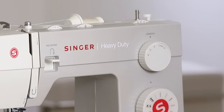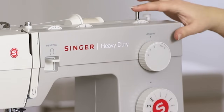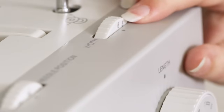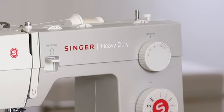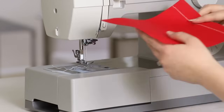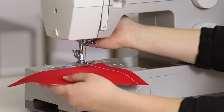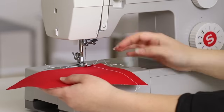Now I want to adjust my zigzag stitch. I want to keep it short, but I want to make it wide. So I'm going to move my stitch width dial all the way to number 6 and leave my stitch length set at 1. Now I'm going to place the fabric back under the presser foot, lower the presser foot, and begin sewing again.